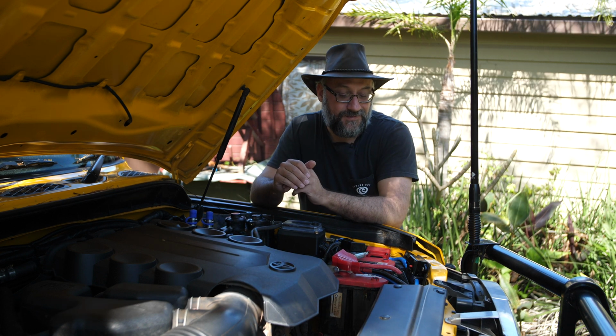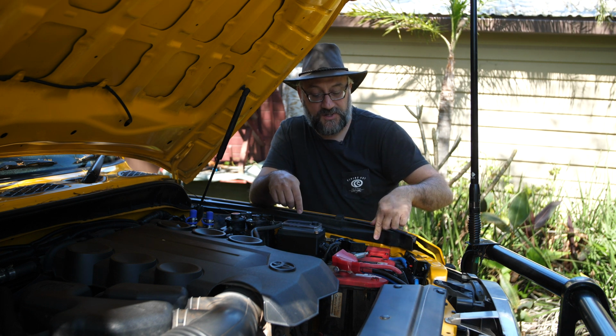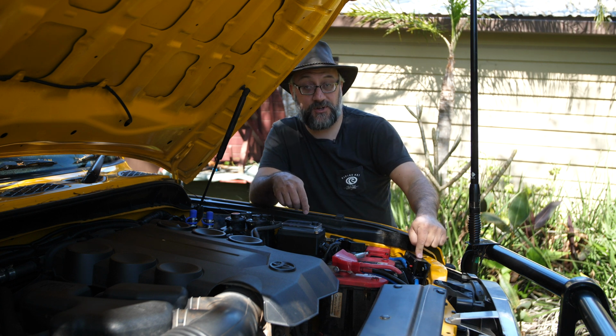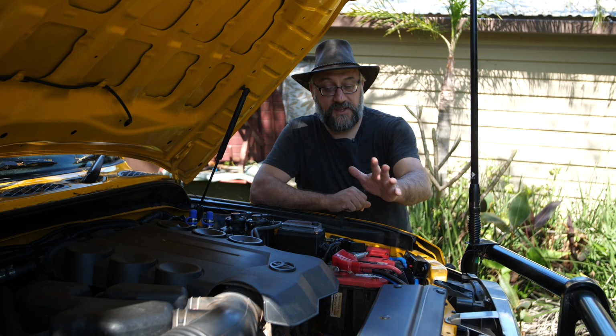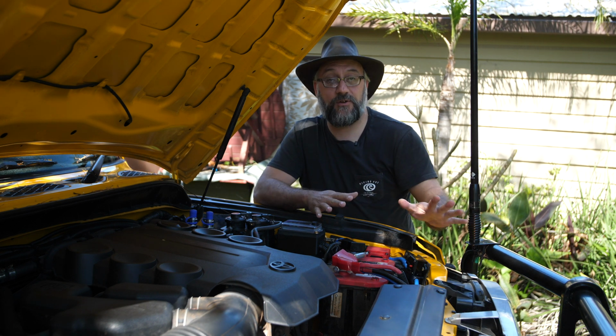The other thing before I forget, between the positive distribution box and the battery, I have a circuit breaker. There's a 120 amp circuit breaker, and that's just extra protection, and I can turn off all the aftermarket accessories if I want. Just clicking that button there, it'll turn it all off.